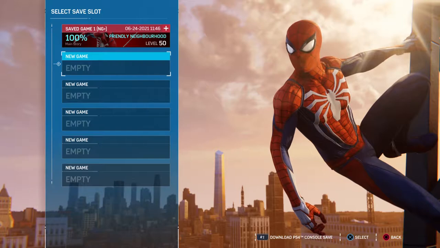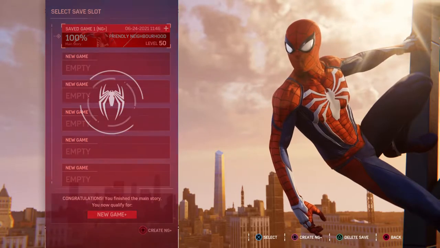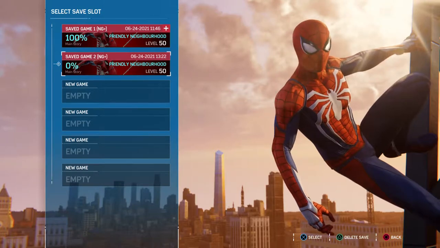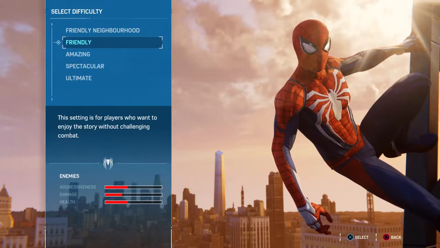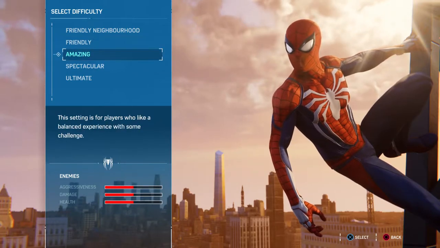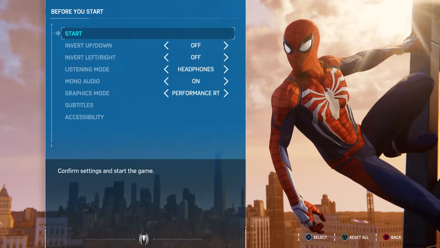So we're going to start a brand new save file by creating a brand new game plus. There it is. So let's start it. We're gonna put the difficulty on amazing to start off with.